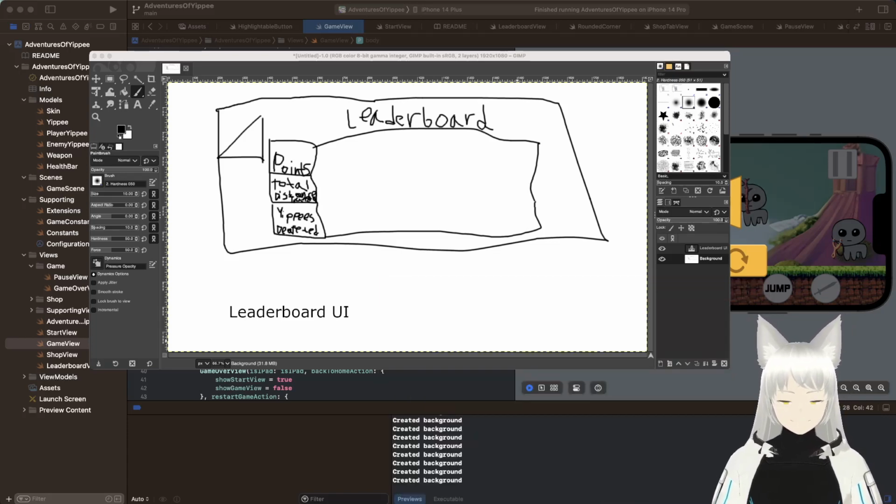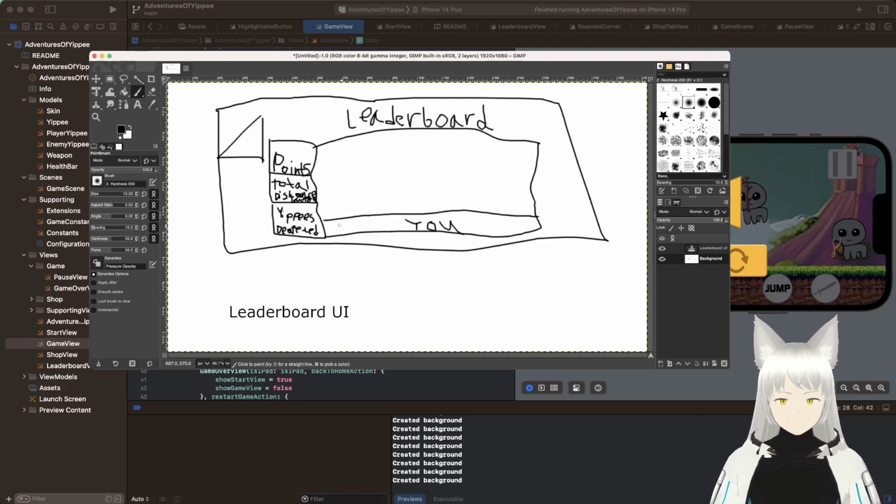And here's what I'm thinking. I'm thinking of having a thing down here. This will be you. This is where you are in the leaderboard. Maybe you're number 73 on the leaderboard. Let's say you're on this tab, which will be highlighted, and you've defeated, say, 50 enemies. This will always be showing at the bottom. And then there'll be a scrollable part up here.